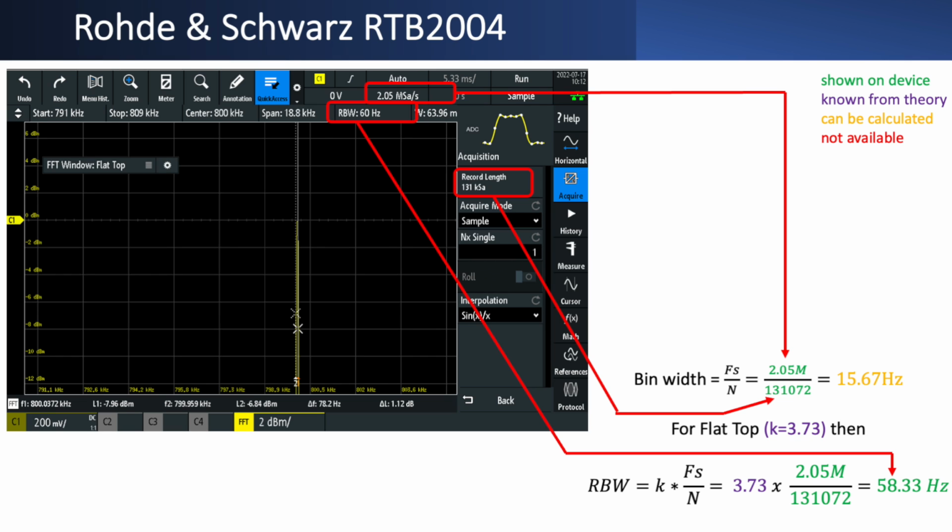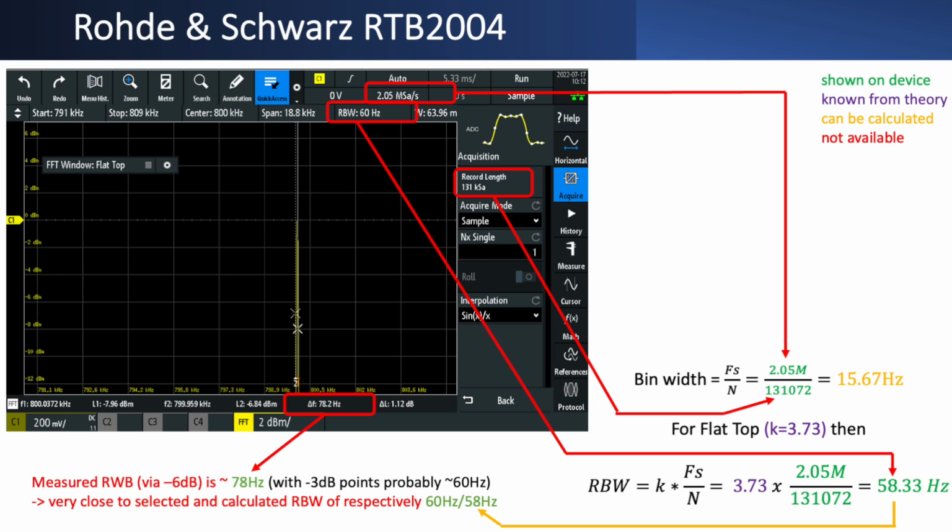Now this is a very steep line, so the difference is not going to be enormous, but I expect the value to be slightly higher. So if I use these -6 dB or whatever points, I see a difference of 78 Hertz, and that is indeed a little bit more than the 60 Hertz that I was expecting to find here. So also that makes perfect sense up to this point.